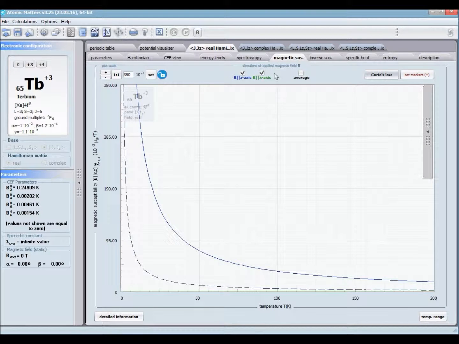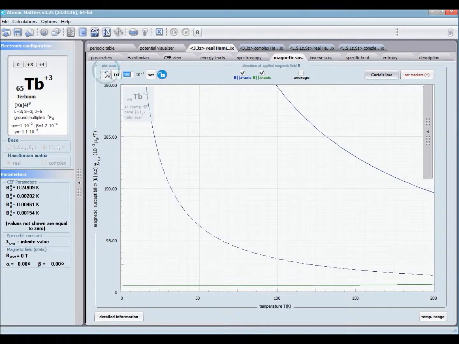And you can see that magnetic susceptibility along the x direction almost lies on the axis, but when we change the value on the vertical scale, you can see that it's really non-zero but a very low value of magnetic susceptibility along the x direction.